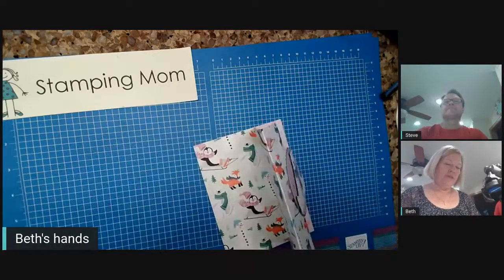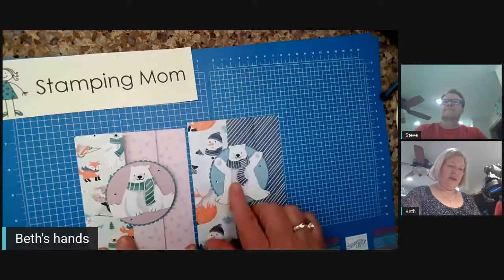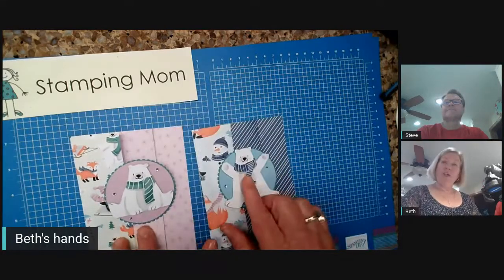Okay, here was our first card. This is number 1 with the green bear sitting down. Here is number 2, the bear that could be cartwheeling who's not. Do you like 1 or 2?